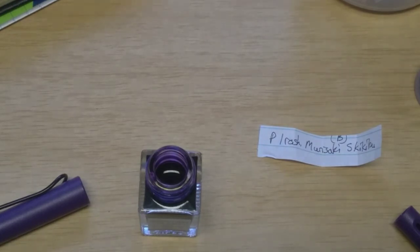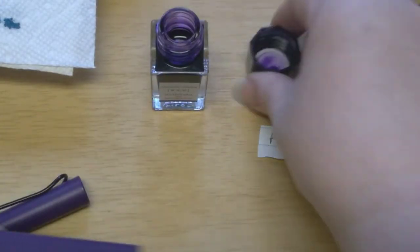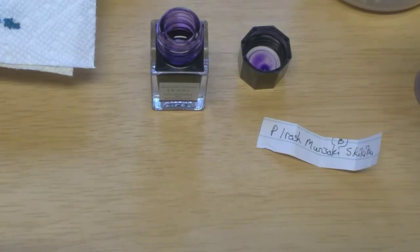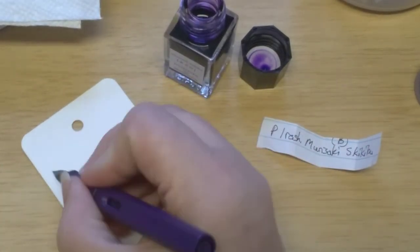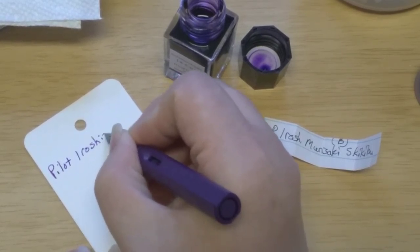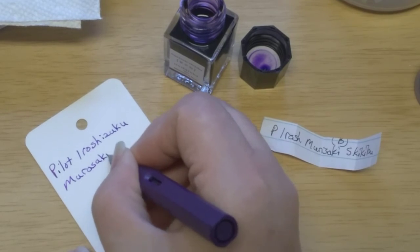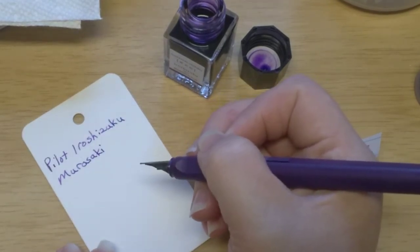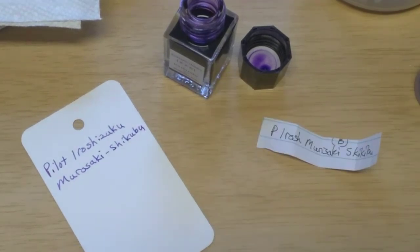Let me see. Now what am I doing? So I'm just putting the pen back together, and we're going to do our swatch card. So, this is Pilot Iroshizuku Murasaki Shikibu. I hope I'm spelling this correctly. My handwriting leaves something to be desired, but it gets my point across, though. That's what counts.